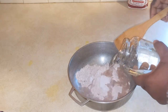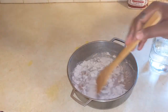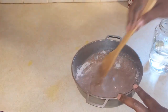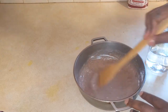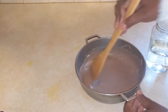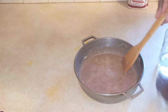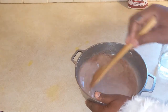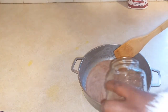We're going to use 1,000 mils of water. So first, for three tablespoons, you stir with a wooden spatula, because you're going to be doing a lot of stirring. You don't want to use a metallic spatula, and you know what happens when metal glides with metal. So you stir until the lumps dissolve. Some people stir it with cold water, then they put hot water directly. But this is how I grew up making it. So you stir it very well as you're adding your water.